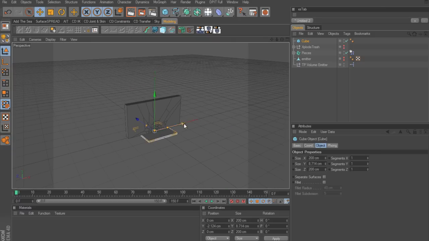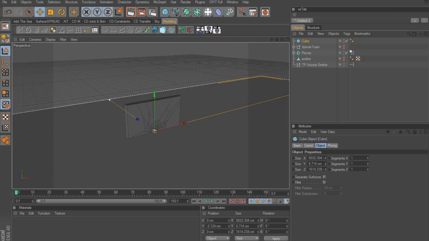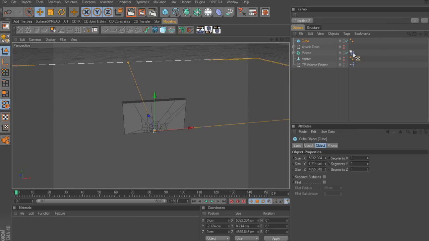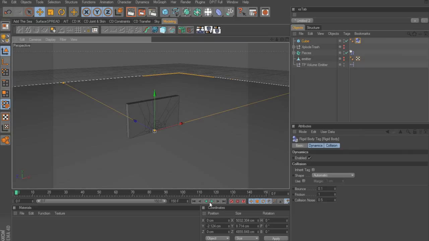So I usually like to use a cube for the ground. Okay, there's our ground. Take that same MoGraph tag, copy it up to the cube. If we hit play, what we got here is just some crumbling.